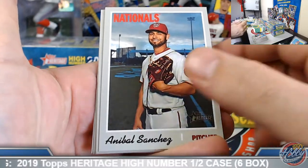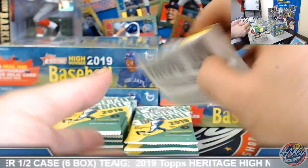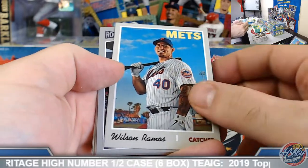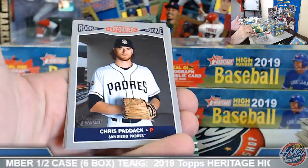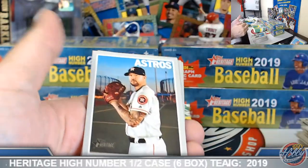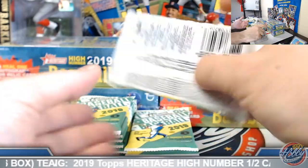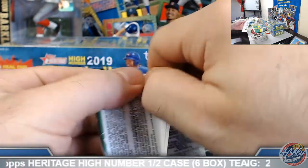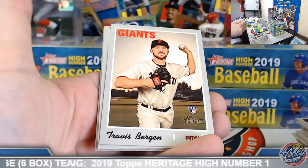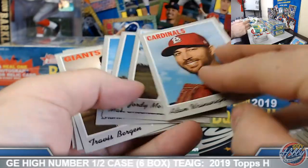Well, that's obviously going to take a little trial and error. Annabelle Sanchez, high number. My condolences on the Dodgers — yeah it's kind of upsetting, but in the same sense, I wasn't surprised. The bullpen has been an issue. Throwing Kershaw like that isn't something that's part of the normal formula. I knew there was going to be shortcomings in the bullpen, and when you've got to start relying on guys that aren't in that position, it's not a plan. Let me back it up here because this looks like a base pack.